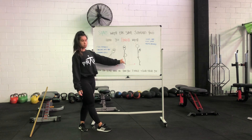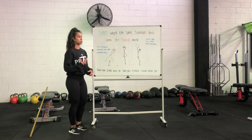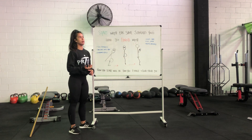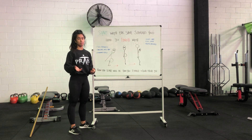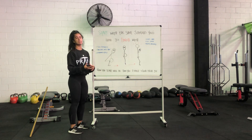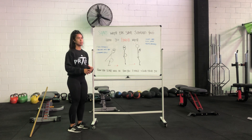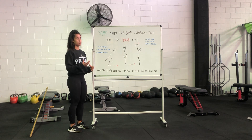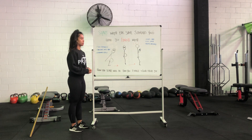We want to make sure that before we do a movement, we have got our body and the bar in a position where we're completely set up to have a successful lift. Because if there is something that's gone wrong at the end of your lift, it's likely it's been initiated at the start. Not always the case, but usually in regards to a technical fault rather than any kind of injury you previously had.